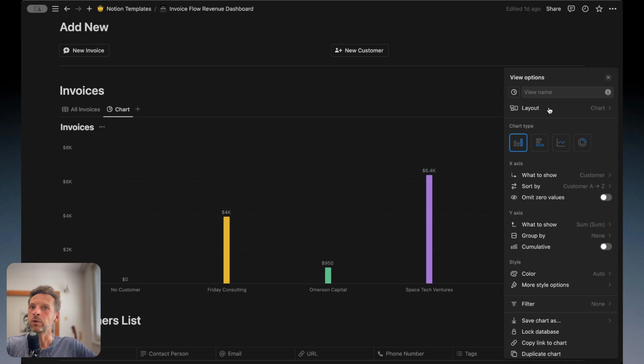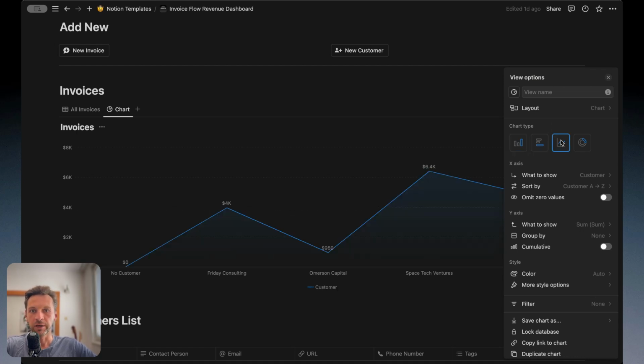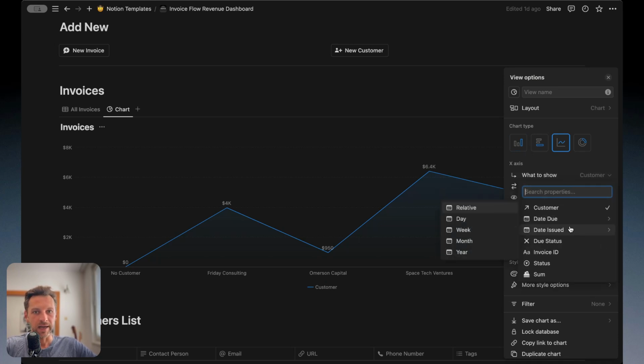So let me show you another simple example. Let's say I want to visualize invoicing not by customer but by month in time. And so a line chart for something like this would be great. So on the x-axis, I will do date issued. And as you can see, some of the parameters will come with a few options, and the date property is one of them.